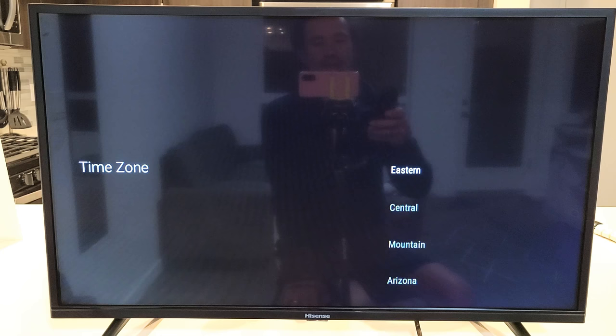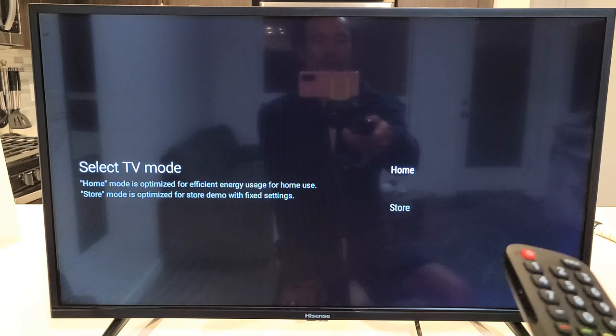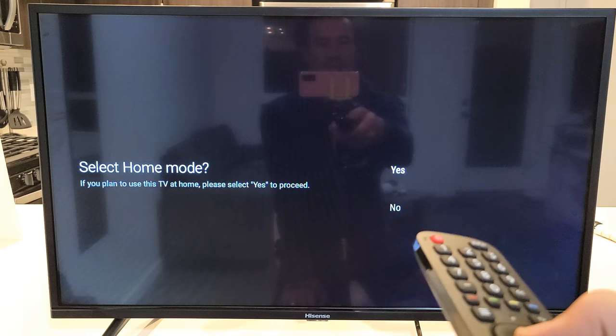My time zone in Los Angeles is Pacific time or Pacific region. Select TV mode. Of course, you want home. You don't want store mode, so we're going to go with home here. Select home mode. It's highlighted on yes already. Click on OK on the remote.